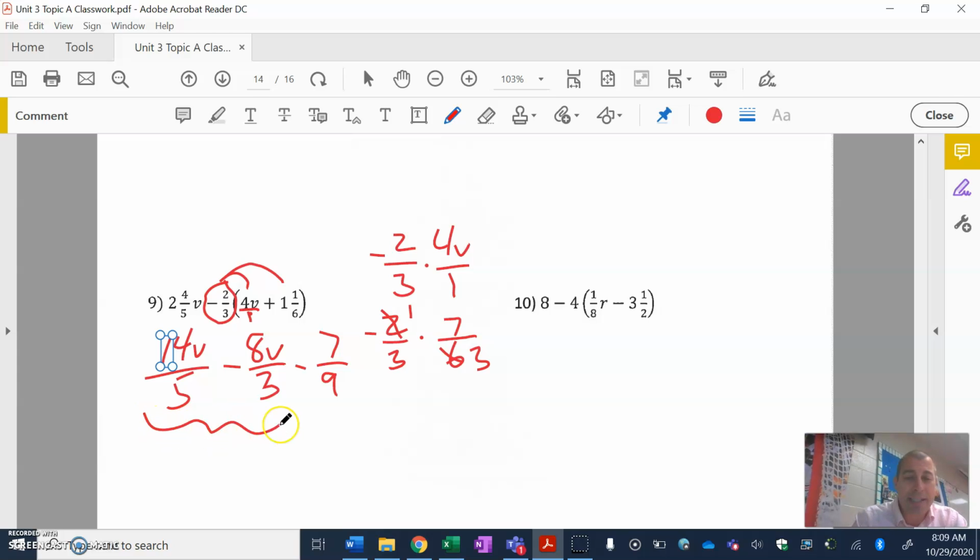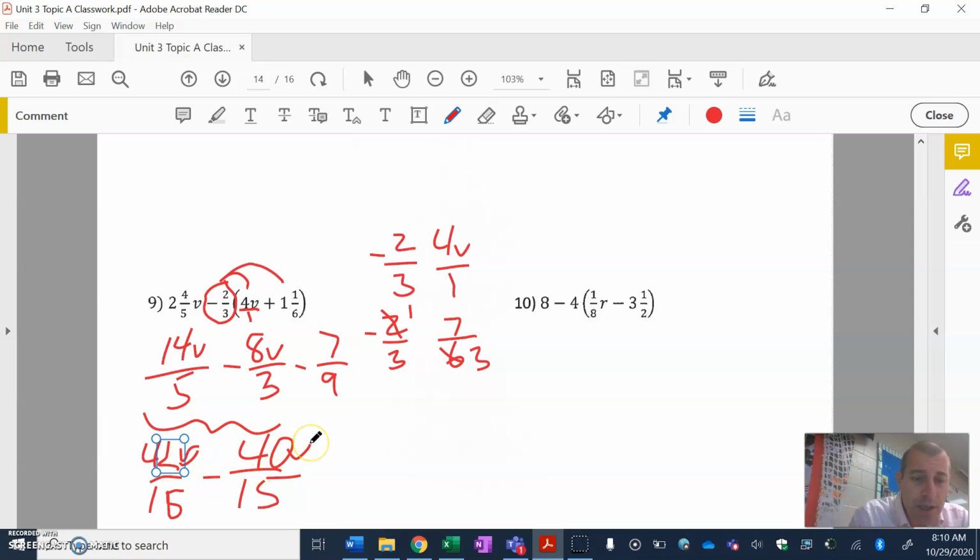I can only combine these together because they both have those v's. So I'm not worried about the 9 in my common denominator, only the 5 and the 3. Go after it. 5 times 3 is 15. Ooh, 14 times 3. Put down the 2, carry the 1. 42. Yeah, there we go. Again, if you need to go off to the side, that's fine. That's 42. And on the other one, we'll multiply by a 5. So that one's a lot nicer. That's 8 times 5, which is your 40.